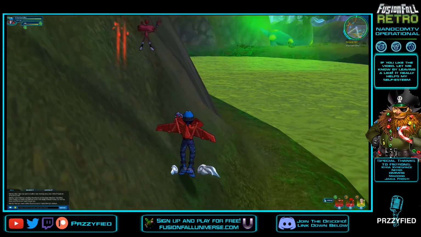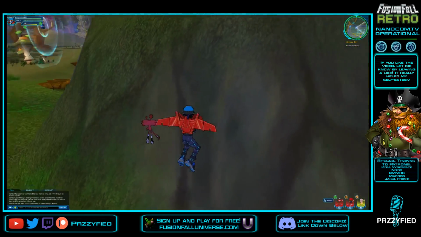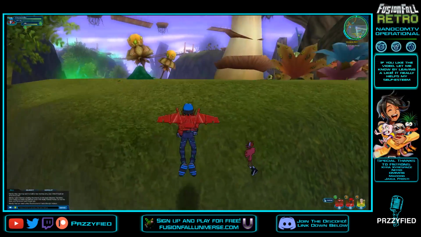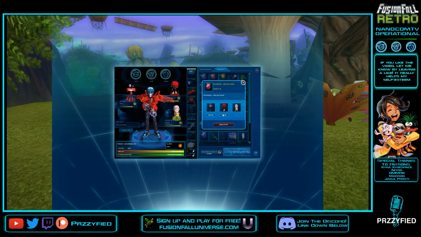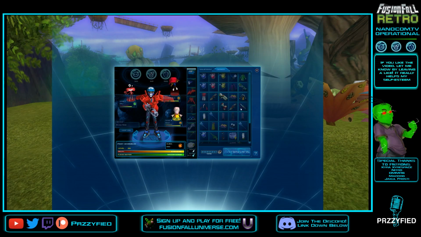Oh, I pulled out the wrong nano. Can I jump up here? I think I should be able to. Also, before I get into Fusion Mandy's lair, let us do this. I just gumballed Number 5 twice, I didn't mean to.